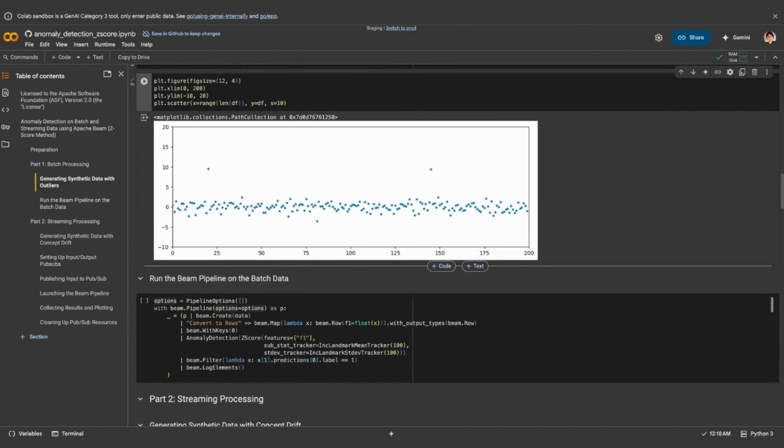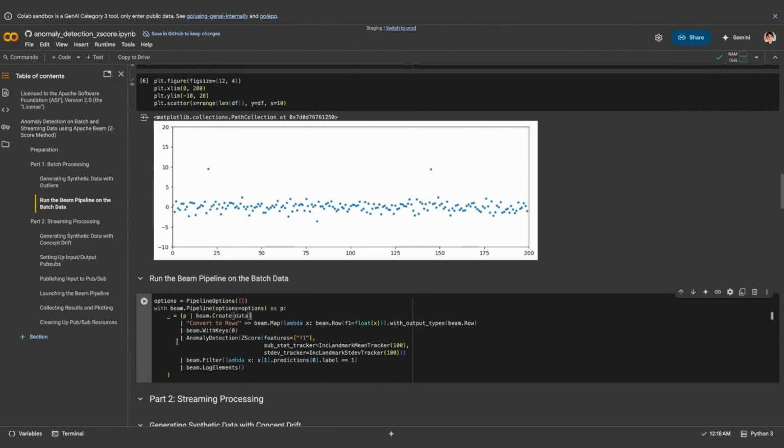Next, I'm going to run the Beam pipeline for this batch data. Notice that the pipeline is very simple. We first use the Create PTransform to get the data, and then we have a Map transform to convert the data to the Row format we mentioned before. We also need to add a key to these rows.